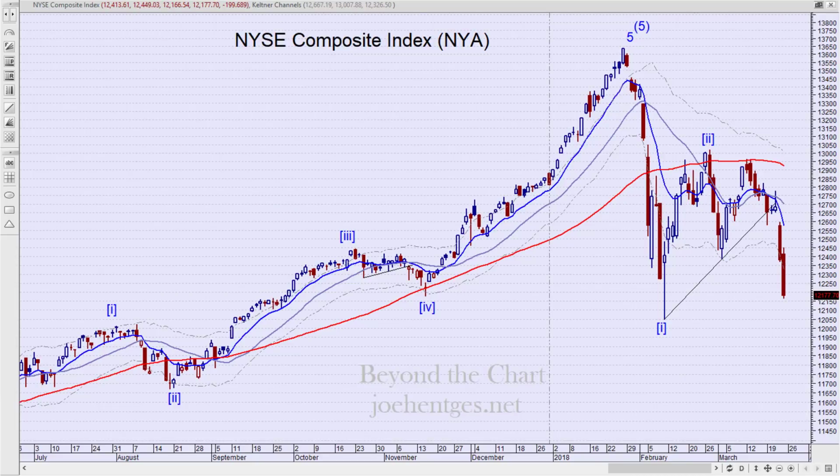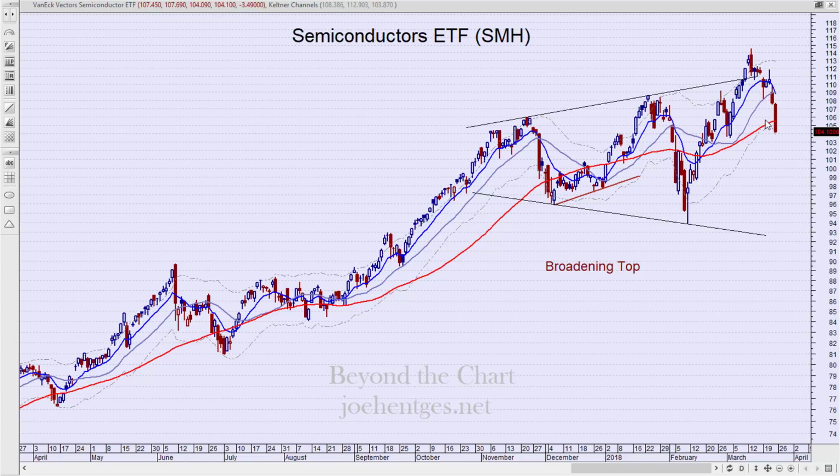All right, so let's take a look at the ETFs I was talking about. So semiconductors, look at this breakdown. I do think we've got a broadening top going on. Where did broadening top come from? I mean, they first started noticing it and it got a very negative bearish tone because a lot of stocks that they saw at the top in 1929 were exhibiting this pattern, this broadening top. Some people call it a megaphone type pattern. That's what this looks like here on semiconductors.